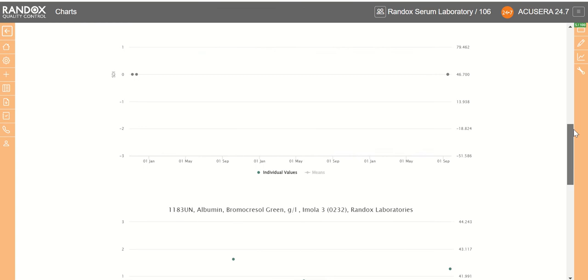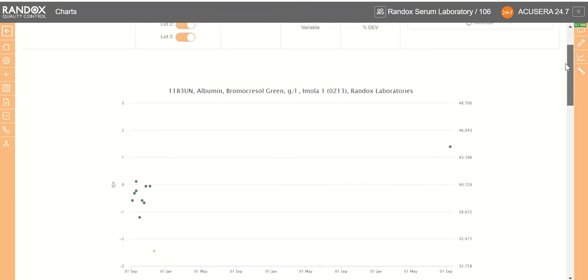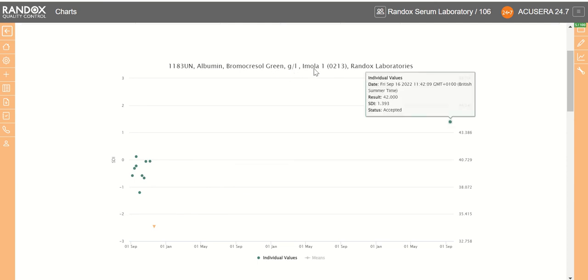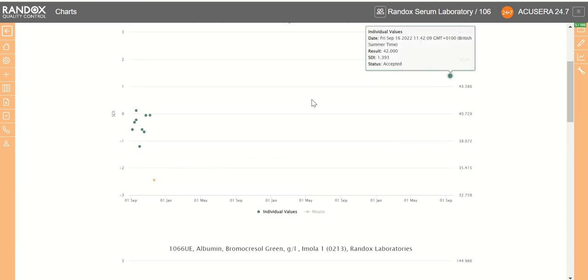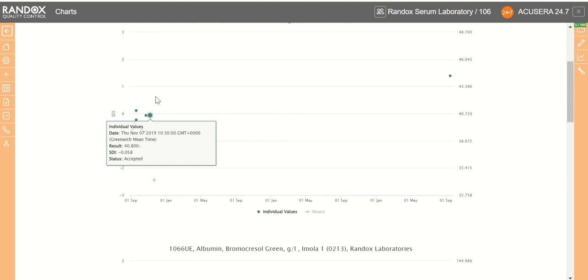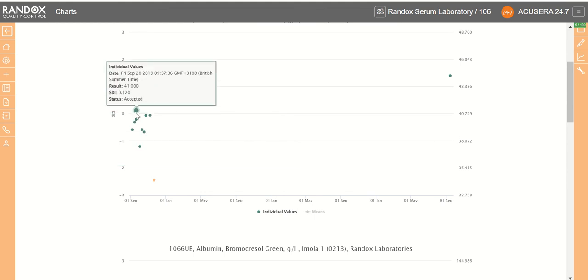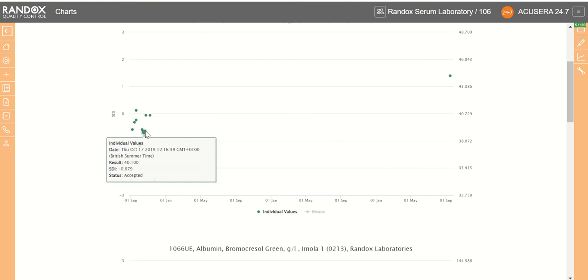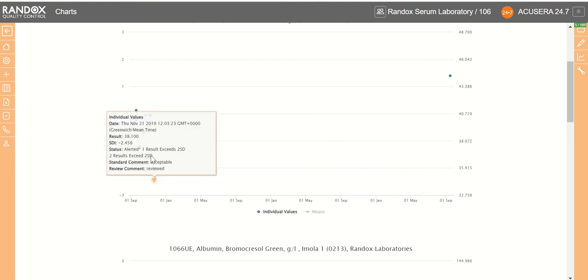So we'll begin with the top one. With the top one, we have our lot number again, our analyte, our method, our unit, our instrument model, and our reagent supplier. And all the results are plotted as green dots. The only one that stands out is our yellow triangle.